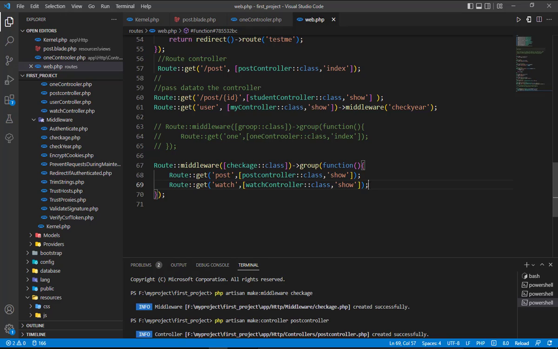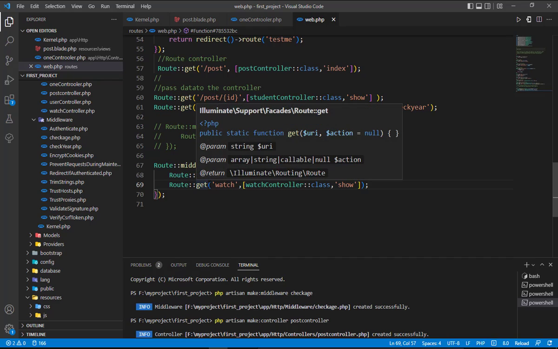Now we need to go to the CheckAge middleware and set the logic by which we will filter the requests that the user may send to those two routes. If, for example, the user is 18 years old, they have permission to access the information.